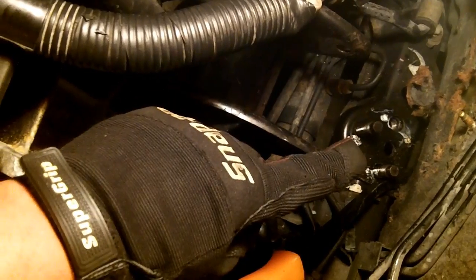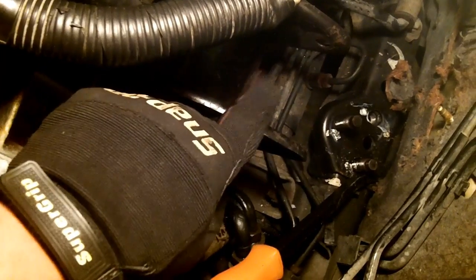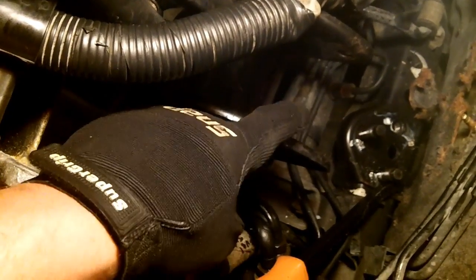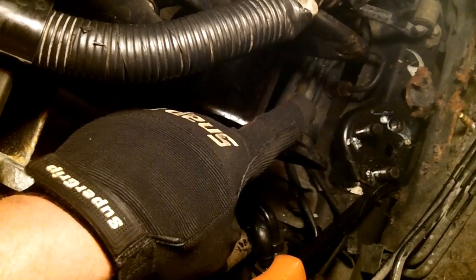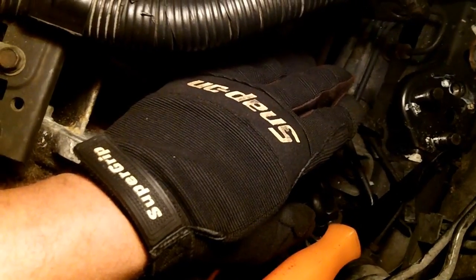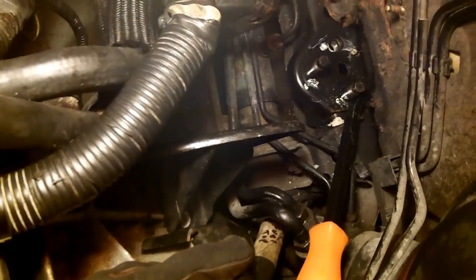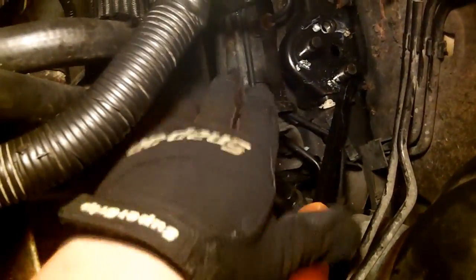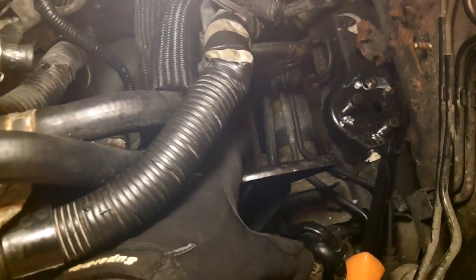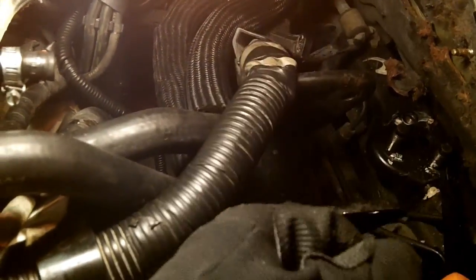And the whole point of removing that rear mount is to remove this bracket, because you need this bracket removed, otherwise when you drop it, it's going to hit the steering column shaft, whatever. Yeah, it's definitely going to hit the steering rack. So this bracket's got to go. Now we can get that one stupid bolt that was hiding underneath the mount. Okay, finally got the last mounting bolt. So this bracket should come right out.